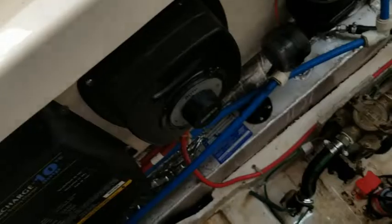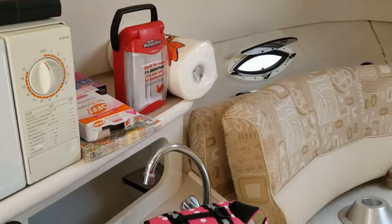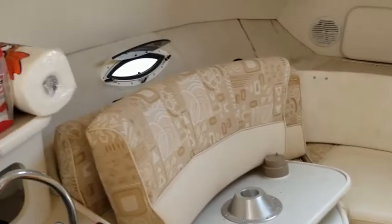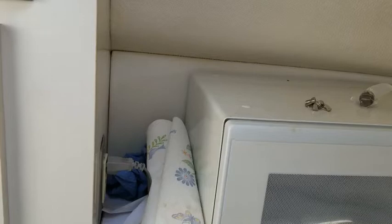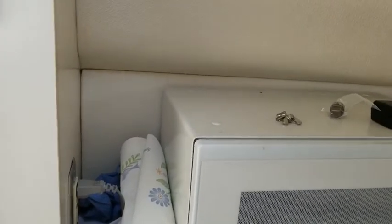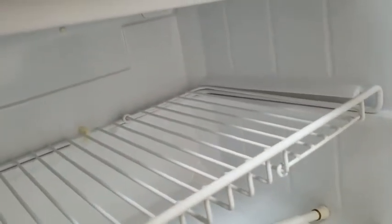Let's see what our electric looks like for 12 volt. Shower pump — ooh, that works. Water pump — works. Lights — well, don't know. That's so you can check the line voltage on each one. Got the air conditioner there, refrigerator — ah, nice. I don't know if that makes a difference for 12 volts or not. It runs on 12 volts, doesn't it? So we didn't put the 110 in, but that appears like it works anyhow.